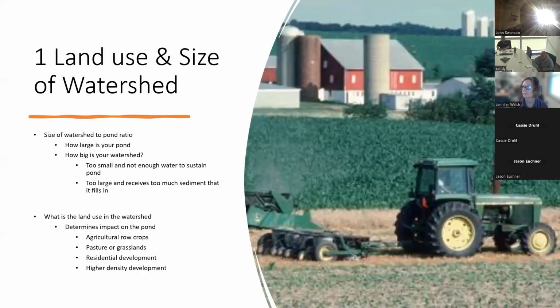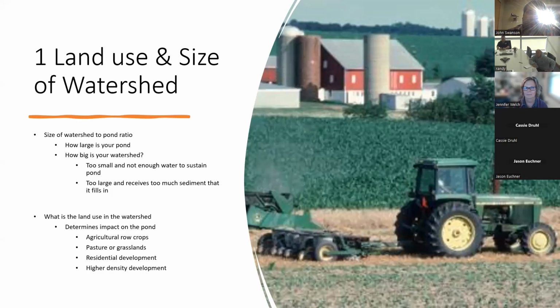So we'll go to the next slide, Jen. Number one of the biggest things that impact your pond is simply how big is the watershed and what land use is happening in the watershed. Fun fact, Iowa is the most altered state in the nation. We have a lot of agriculture and we have a lot of growing urban areas. And with those land changes, you have different impacts to our water. I mean, a pond is facing the same issues as our rivers and streams and lakes. It's just on a smaller scale. And oftentimes it's more directly impacted by its watershed. So when you think about watershed size, it's really important to think how much water is coming into it.